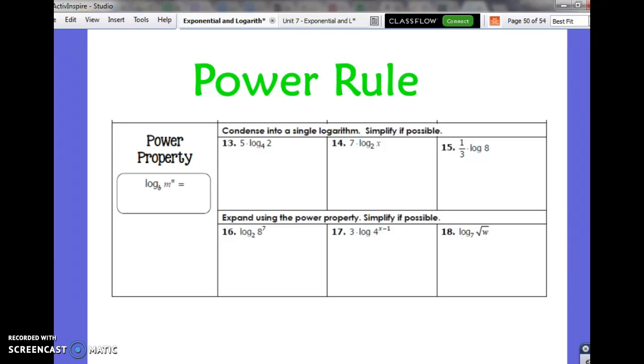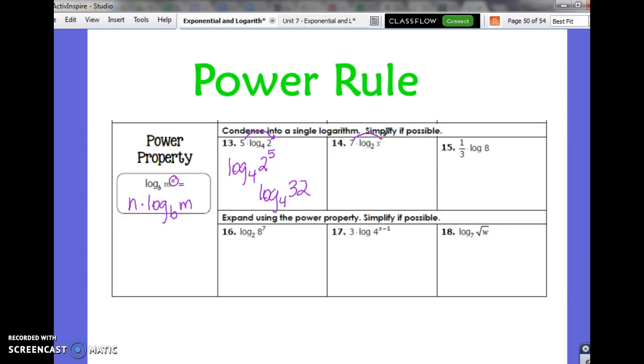And the last rule or property is the power property. And what that says is if you have log base b of some quantity that has a power, you can move this power around to the front. So that's equal to n times log base b of m. And again, you'll use these properties when we start to solve equations. So again, this power that's in front to condense just gets moved around to the back. So that's log base 4 of 2 to the 5th power, or log base 4 of 32. And that's really all there is to it.